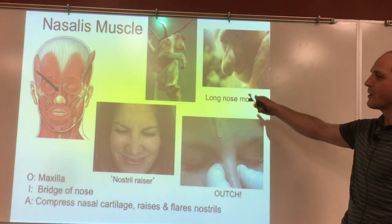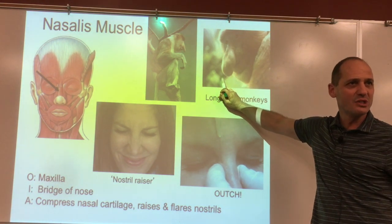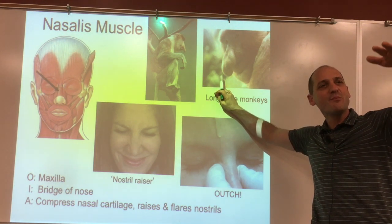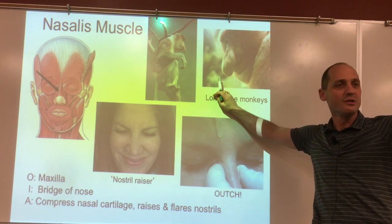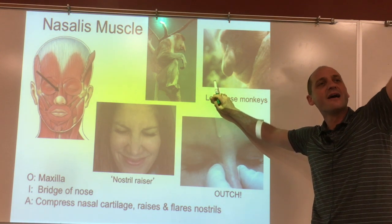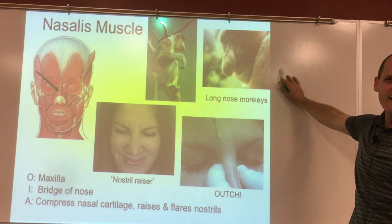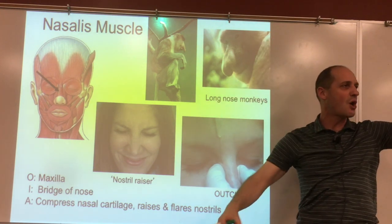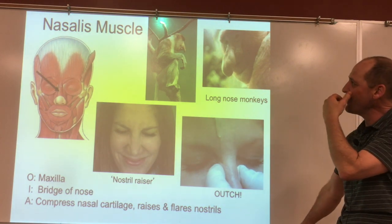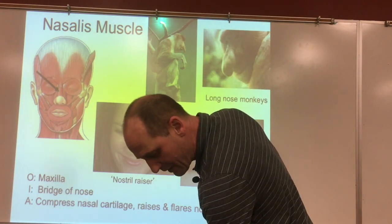I traveled in Borneo and we had these monkeys. I'm not sure if there are still that many around there, but they would sit in the canopies of the trees and we would canoe down the river. The higher the sun would get, they would climb higher and higher just to enjoy the sun. And they would talk to each other. And then one of them once fell down and grabbed the leaves and caught himself. They're about this big. And the other ones, you could see them hold their bellies and laugh at him, and it was so cute. So I have a picture of the nasalis, a nose muscle, so that's a long-nosed monkey. I think at this point they're only in Borneo.